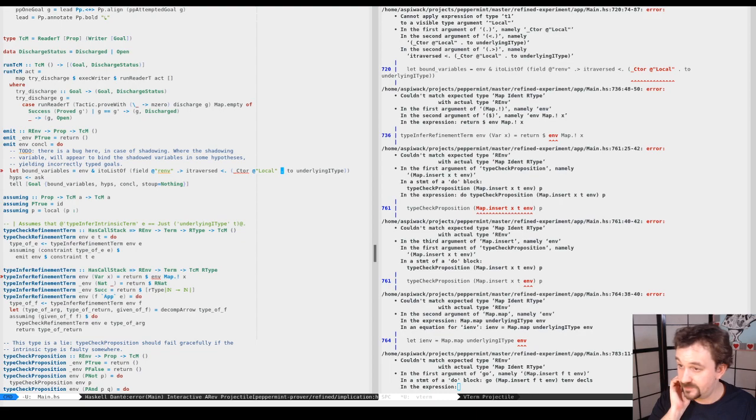CTOR is a prism. Can't apply expression of type T1.